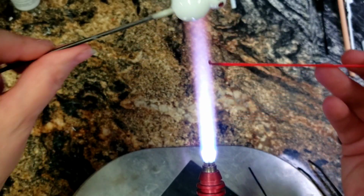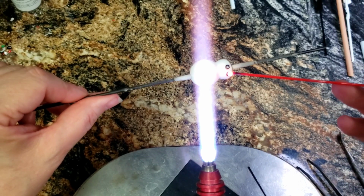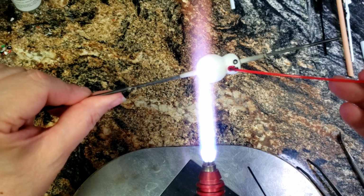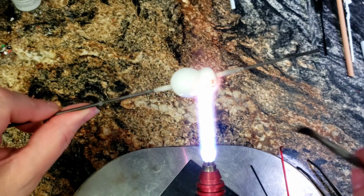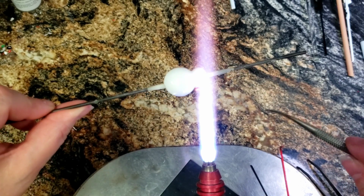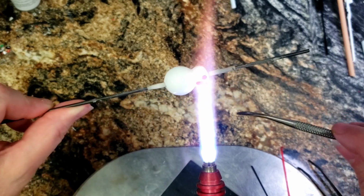Here's an orange that we are going to put his little nose on. Right between his eyes, push down, drag, pull up, push down, drag, pull up, and he's got a little bit of a beak here. So using my dental tool to gently sculpt his nose.